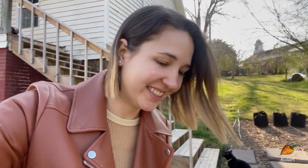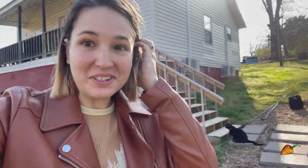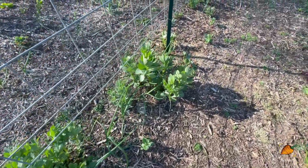I am actually pretty cold. I knew that it was chilly out here, but man, I kind of hoped in the sun it would be a little warmer than this. But since it did not get below freezing, the plants are looking absolutely fine.